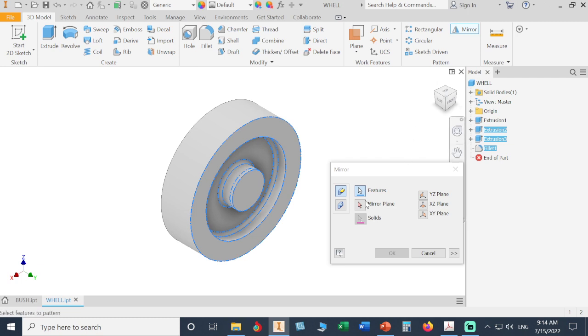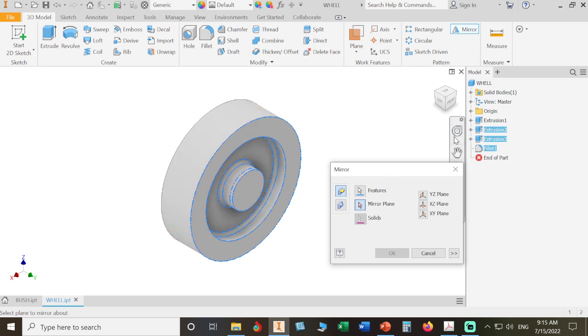Now he's asking about the mirror plane. In order to mirror something, you have to put a mirror somewhere in order to see it in the picture in the other way. My mirror will be where? It will be here, in order to direct it to the other side. So in order to define the mirror, you have to define the plane. That's why, when we created our wheel, as you remember, we extruded symmetry, so our sketch is at the middle.